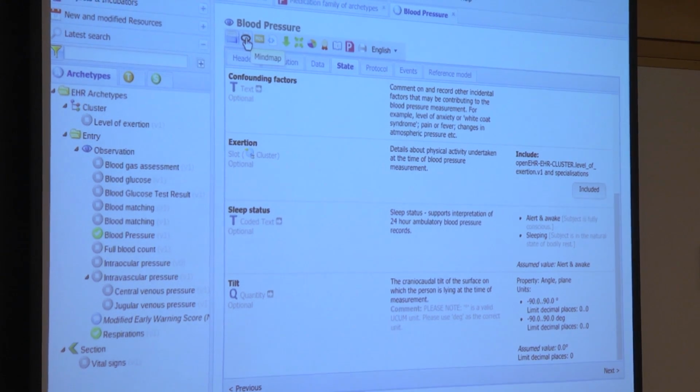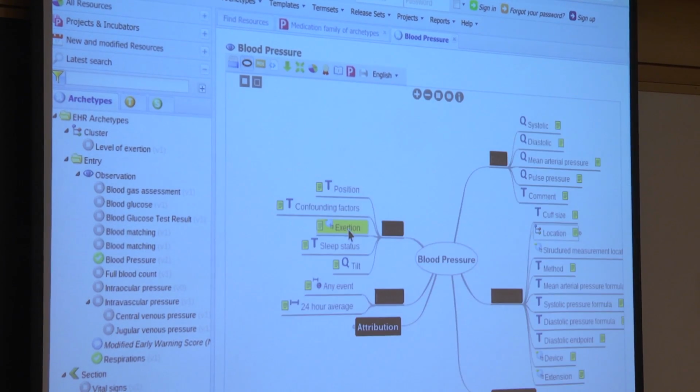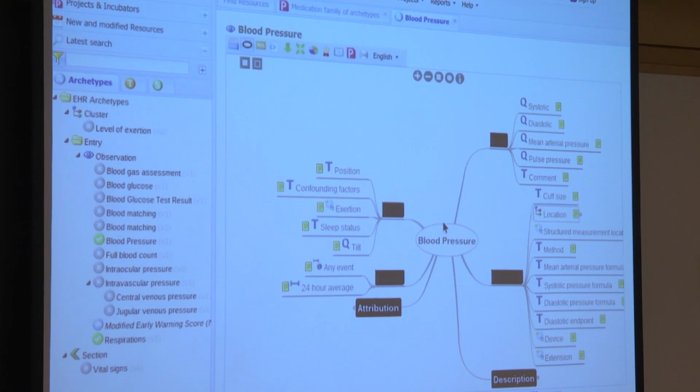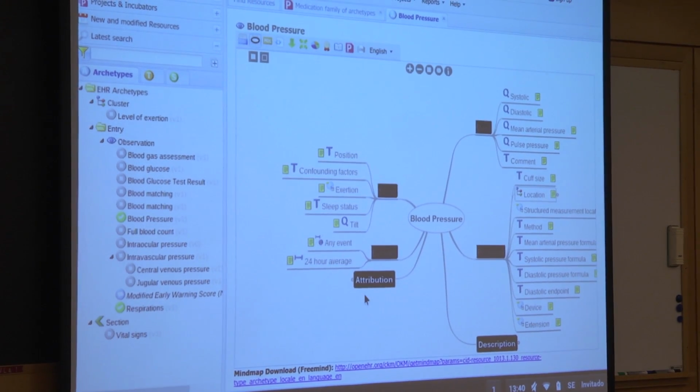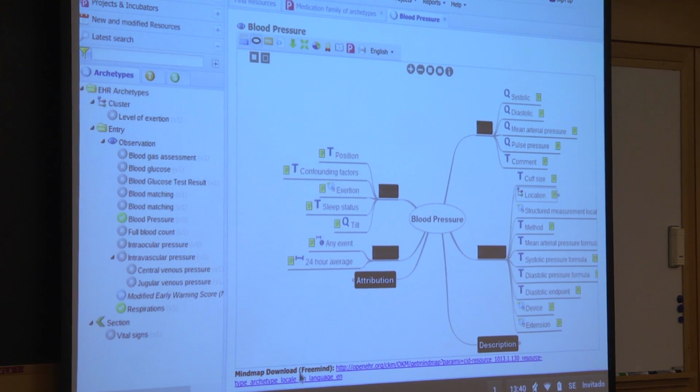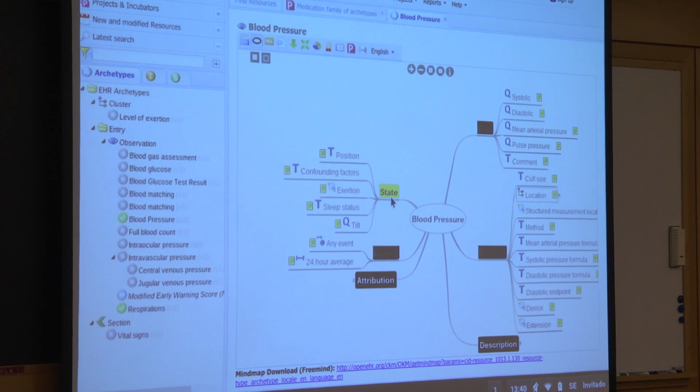You can also show the archetype as a mind map, like this. There's actually a bug in the FreeMind, or the Mindmap software that's used in the Clinical Knowledge Manager at the moment, that makes these headings here black, but then they're not supposed to be black, but I'm sure that'll be fixed soon.